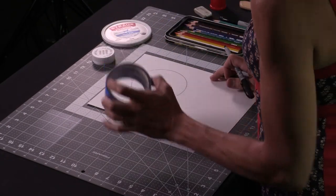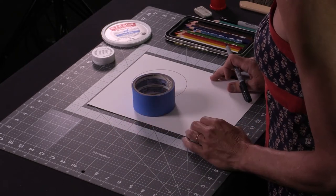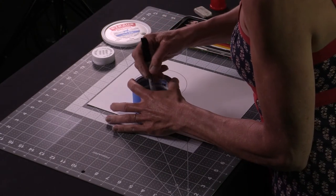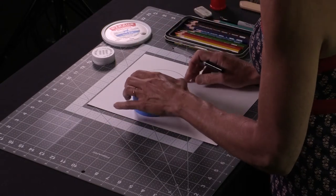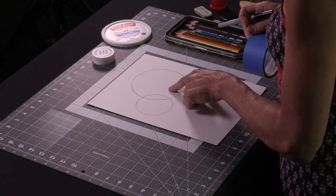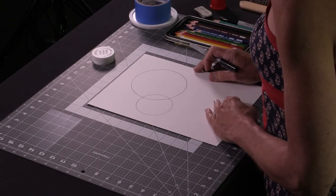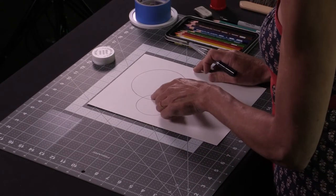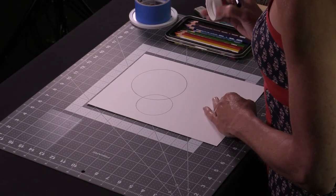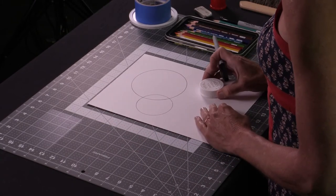I've got another size. I'm going to overlap it just like the Venn diagram. I'm going to draw — I'll choose the inside of this roll of masking tape. Now you start to see the idea of the Venn diagram. We're not making an actual Venn diagram — we're not going to write cats and dogs and fur and paws inside. We're just using that idea. And I'm going to take a third one — I'm only using three so I don't get too complicated.